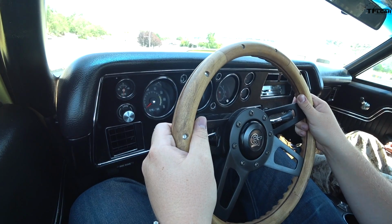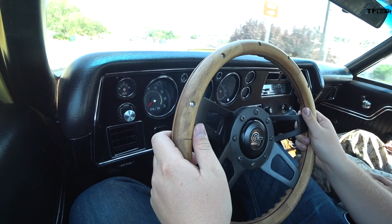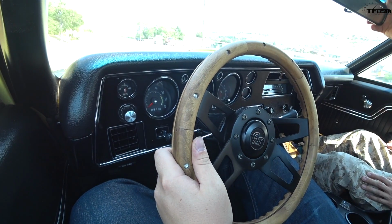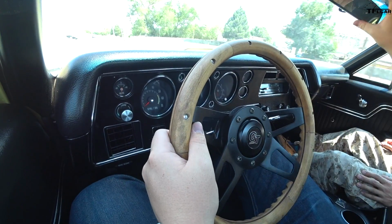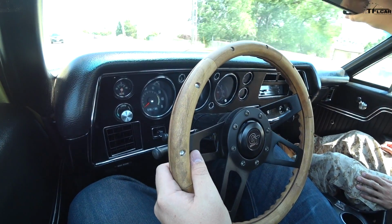And so one day, I had just sold my 1968 Camaro. And I was kind of hankering for a new project. And I thought, oh, that'd be perfect if I get that thing for cheap. Lo and behold, one day she's sitting out there on her porch in her rocking chair. And I thought, okay, I'm going to stop.